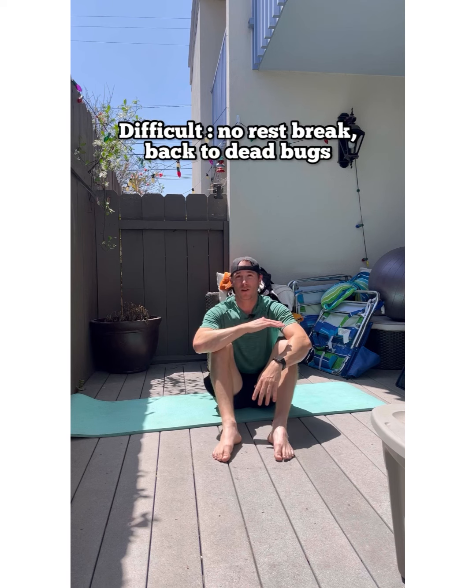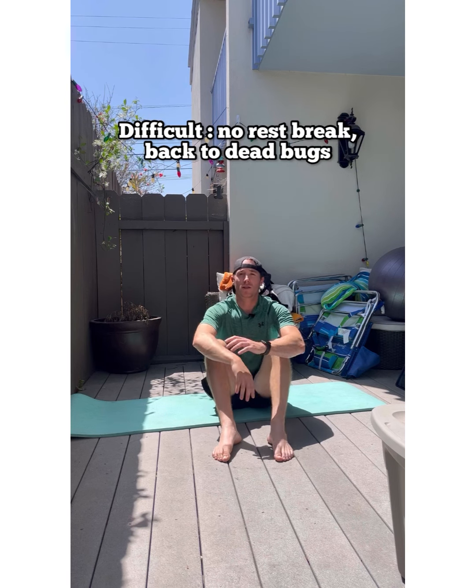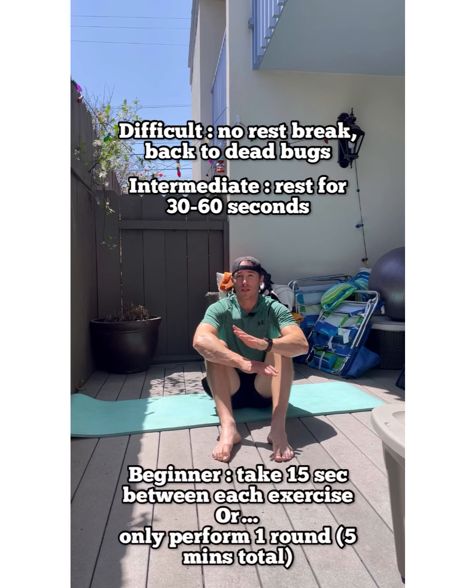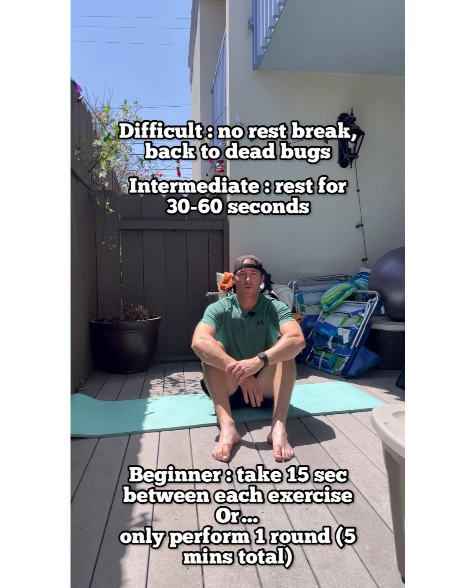You can either rest for 30 seconds or just repeat the same circuit straight through, 30 seconds and 30 seconds each side for a total of 10 minutes. So if you're struggling with these movements and you feel like that was hard work, that's fine. You can stay here and just perform the 5-minute circuit, building into another round.